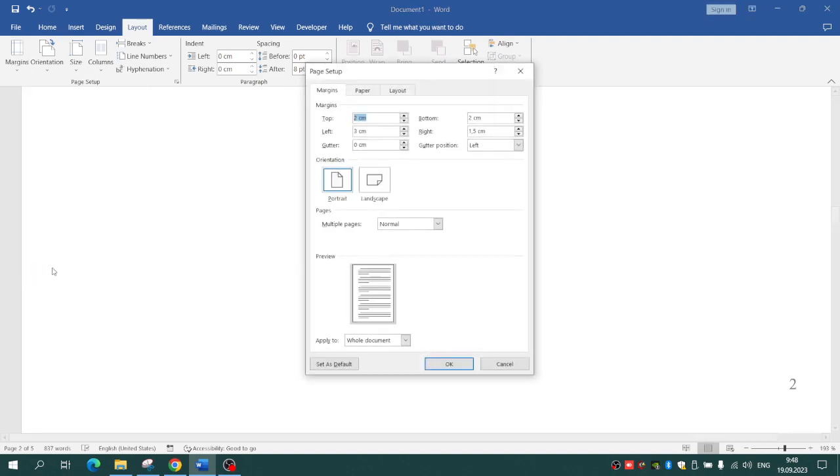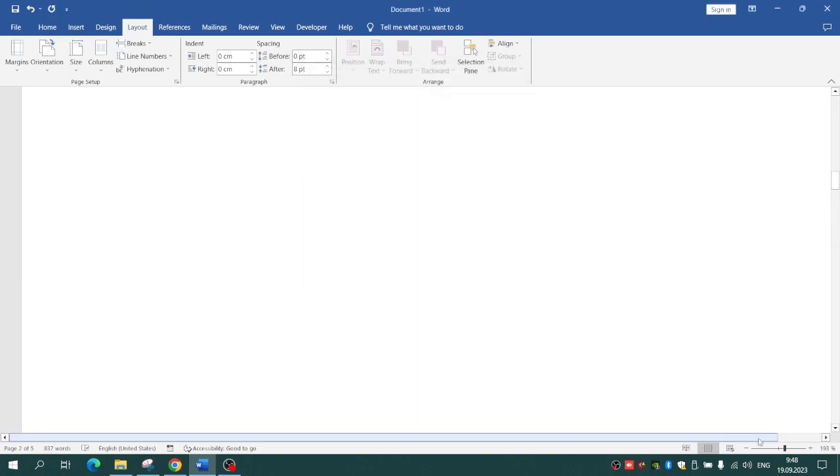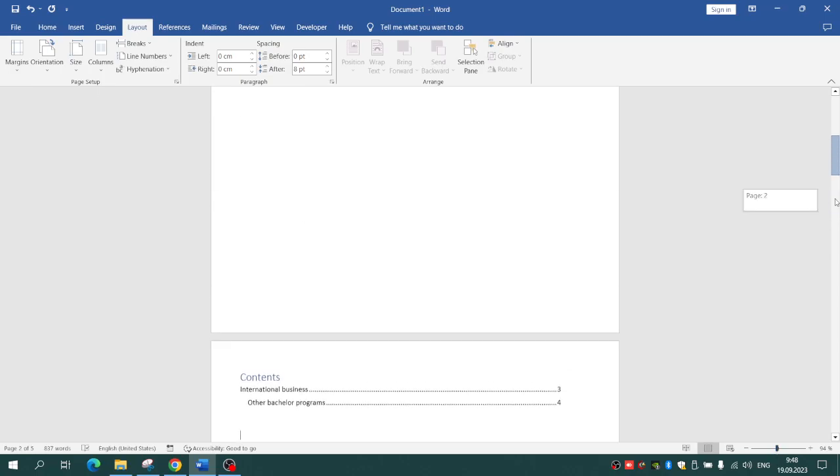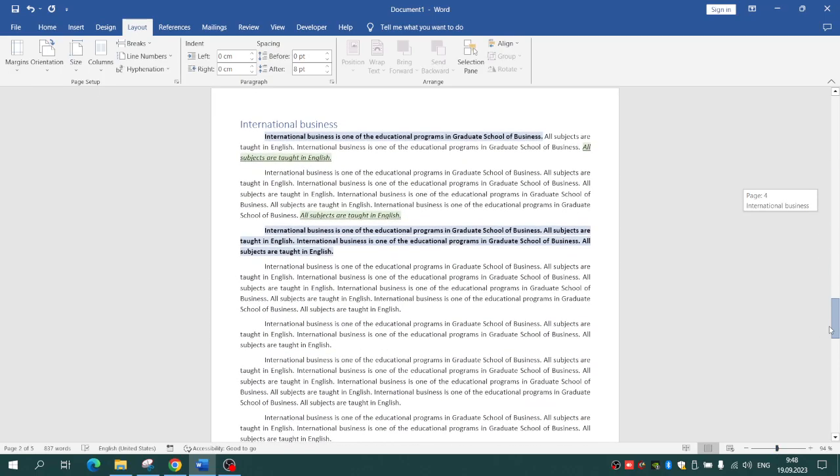For example, we could use custom margins. Let's assume that I'm going to have just 1.5 centimeters here. Then I just can copy this number and paste it in all of the lines. So press OK, and now we have the different options. Let me show you.